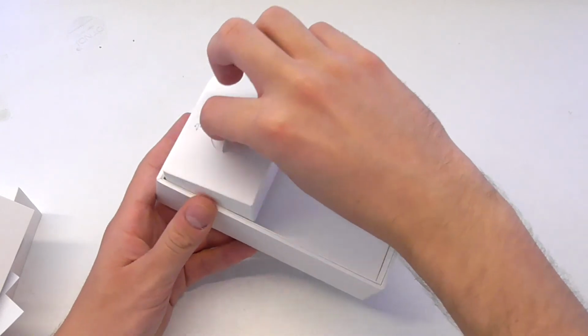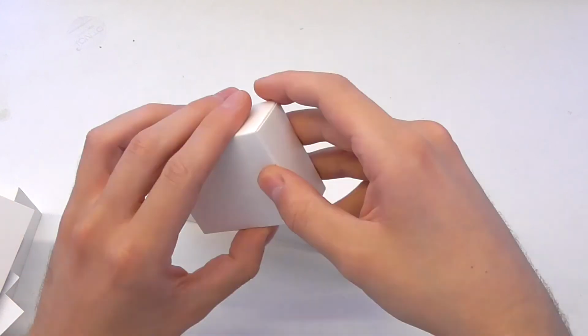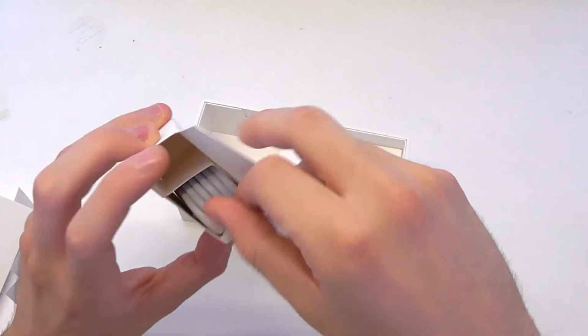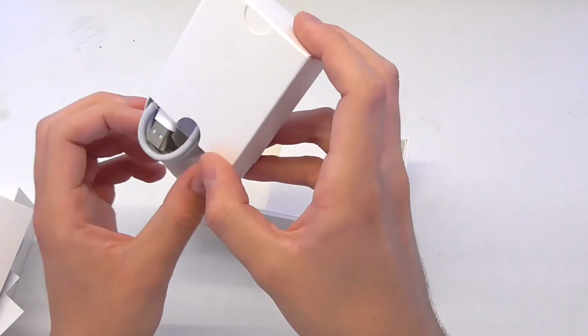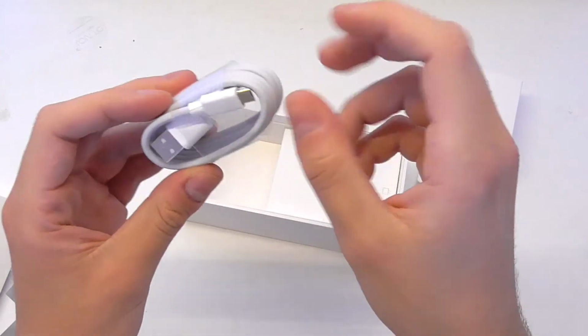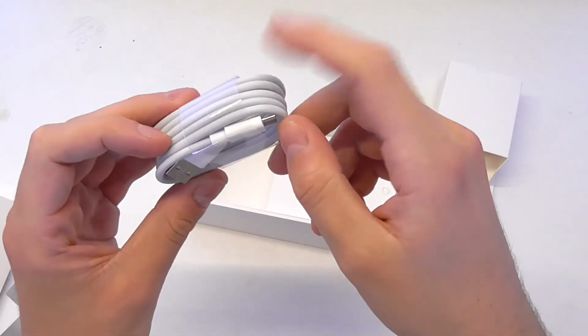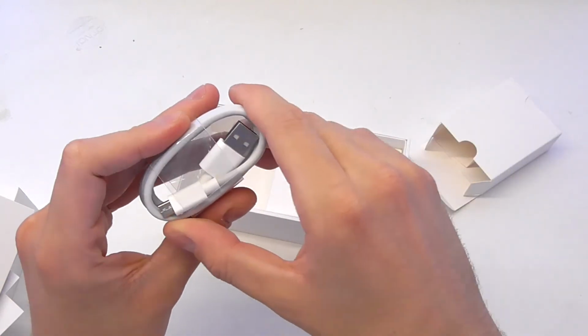And I gotta say, I really love these, where everything is separated into little boxes. Just really nice. Okay, here we have, let's see, the cable. This is the cable. And yeah, it's micro USB, but the cable actually seems pretty thick. I don't like the rubber material, but you'd have to use it to know if it actually will last.